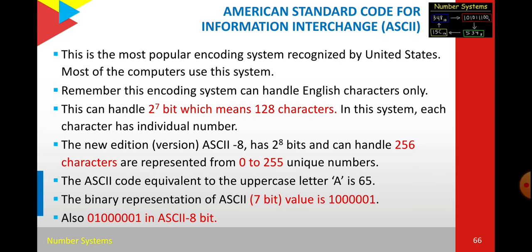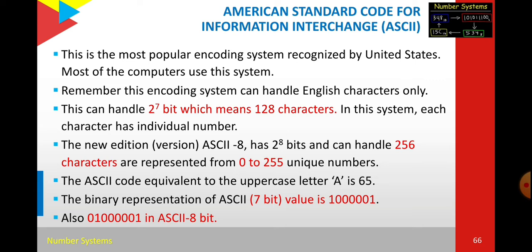How can we say 2 power 7 is equal to 128? We just multiply the number 2 into 2 into 2 into 2 into 2, and so on. Why? Because the base is 2. In a binary number we have only two possible values, that is 0 and 1, so the base value is 2. Depending upon the number of bits we put the power: 6-bit means we put 2 power 6, 7-bit means we put 2 power 7.